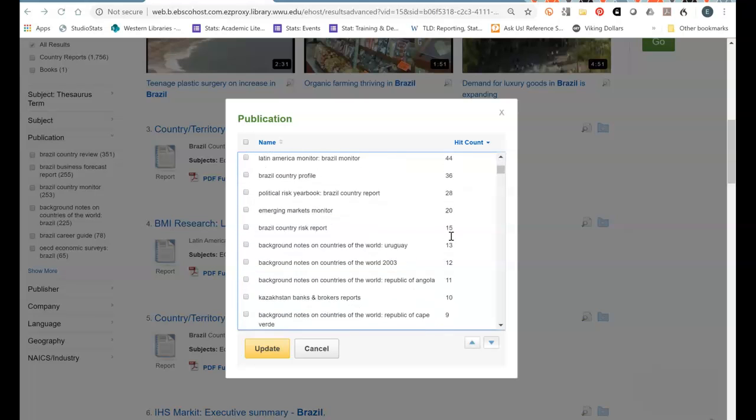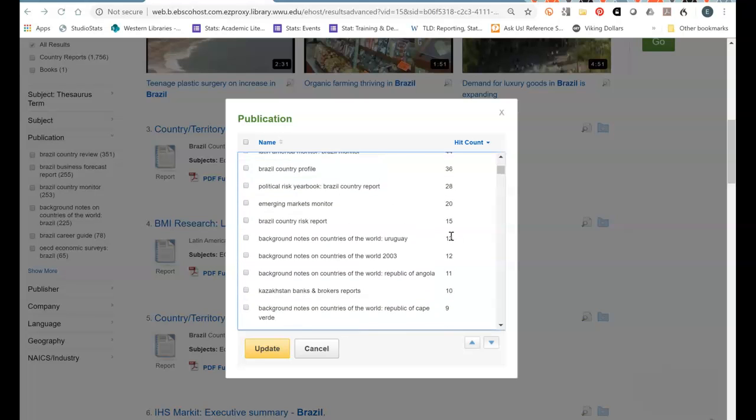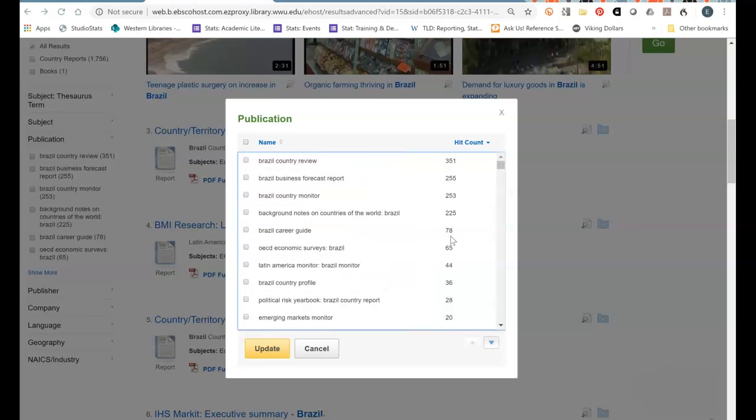If I scroll down more, I'll see things that look at Uruguay and some other countries. These are just other countries where Brazil is mentioned within that report. The ones that you see here at the top, the country review forecast report, down to the emerging markets monitor, will be specifically on Brazil.